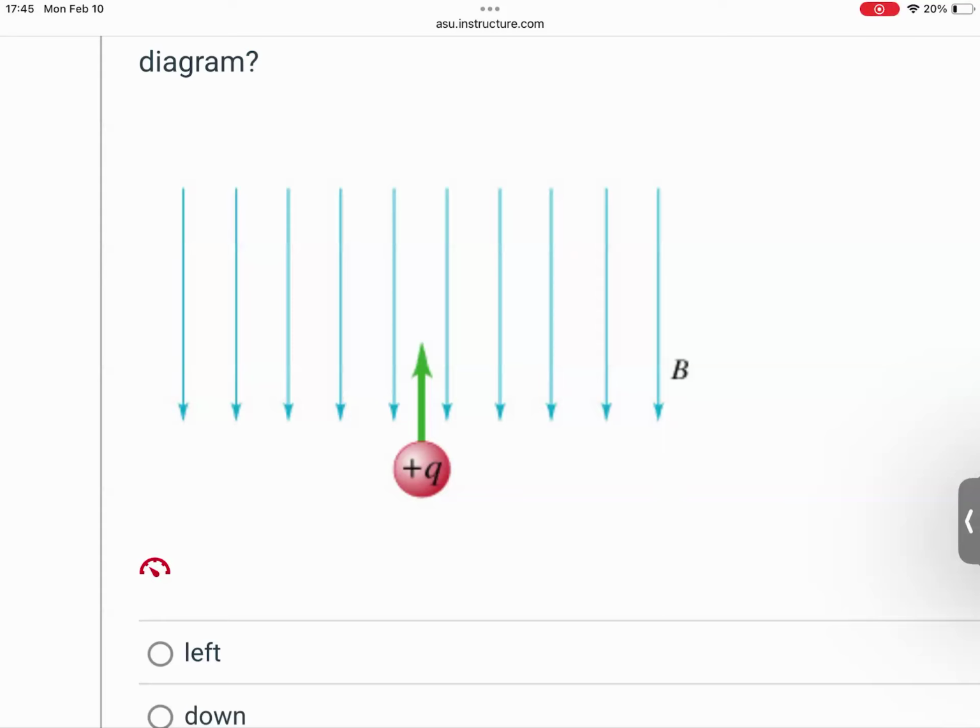This radius is the fastest. Yep, and V over QB is biggest when V is biggest. Radius is MV over QB. M, Q, and B are constants, so we don't care about them. So the biggest V gives you the biggest R. Fastest particles need the biggest radius to curve around. That seems right, because I'm assuming they make a full cycle in the same amount of time.